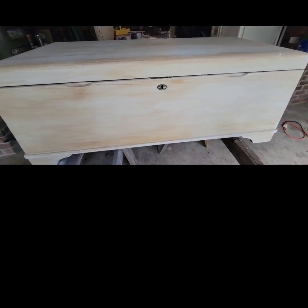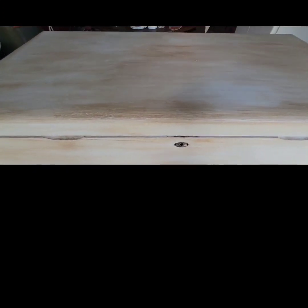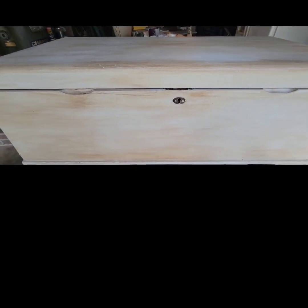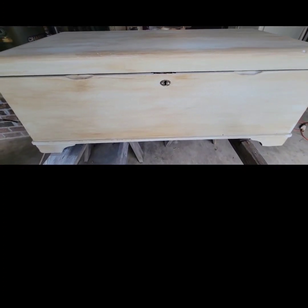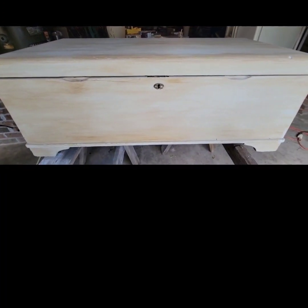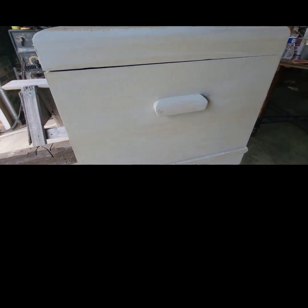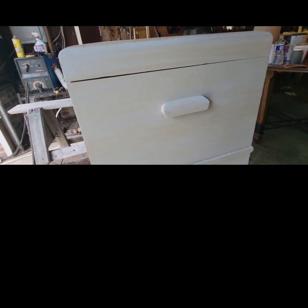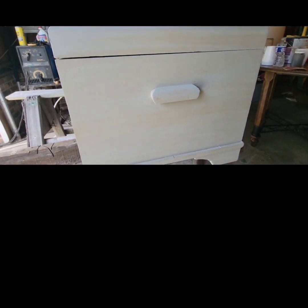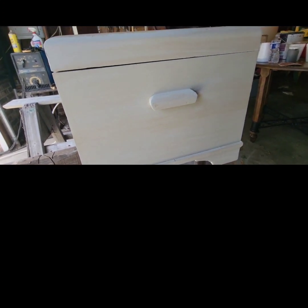Okay, y'all, it has been a few days and I am not completely satisfied with the look of my chest. So I think I'm just going to apply another coat of my misty gray green latex paint and paint over the antique look and everything. I have already redone this side. I just painted back over it with that latex paint, and then I mixed up a more watery antique wax and applied it where it's not such a heavy looking wax. It's not as dark, so I'm thinking I like this look better. So this is what I'm going to do on the whole chest and see how I like that.